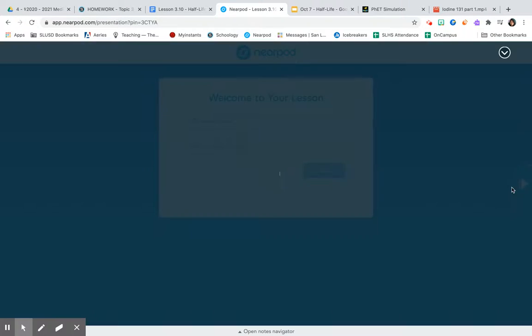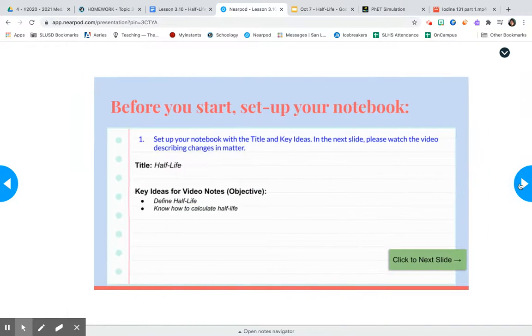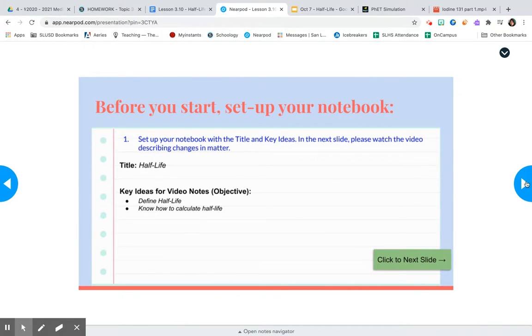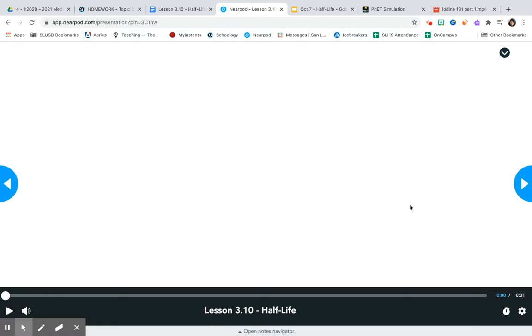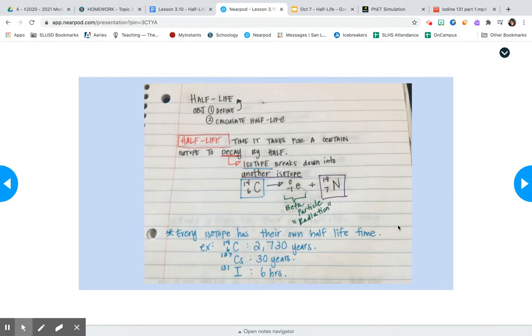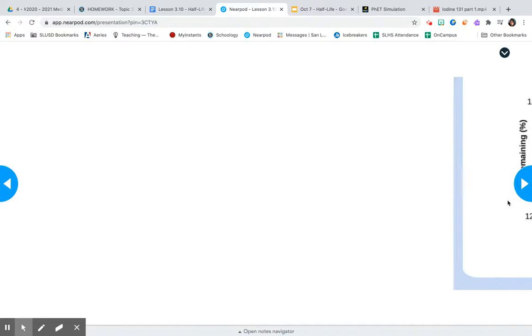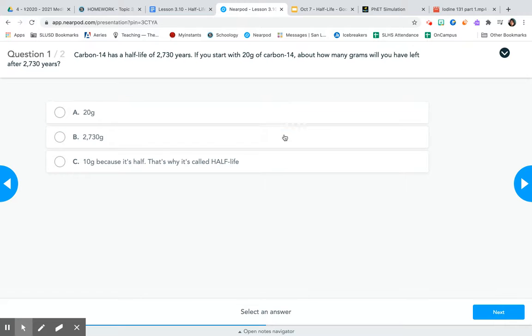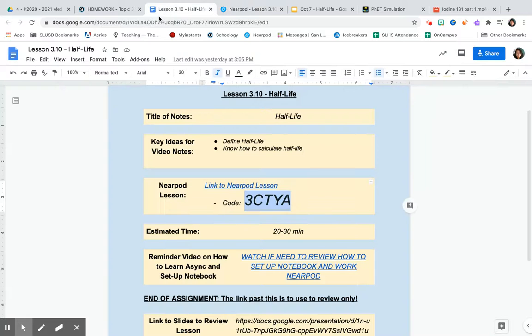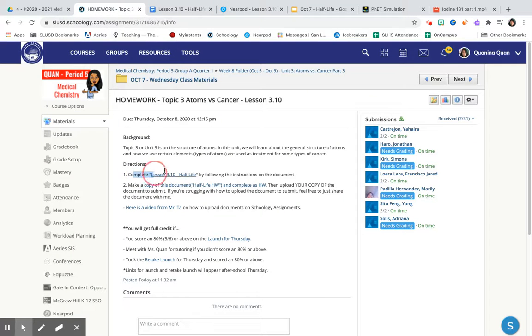From here, you can start the lesson. All the instructions are in blue. Then there's a video of me explaining all these concepts, and all the slides after this were from the video, just in case I went too fast, but always feel free to pause the video as well. Finally, the end of the slides is just a check-in to make sure that you fully understand what's going on. So that's the first lesson.